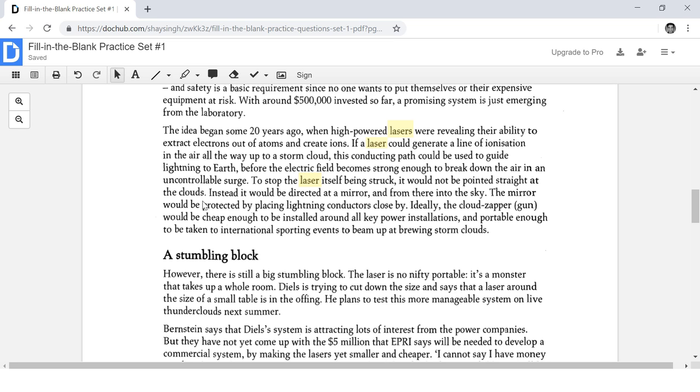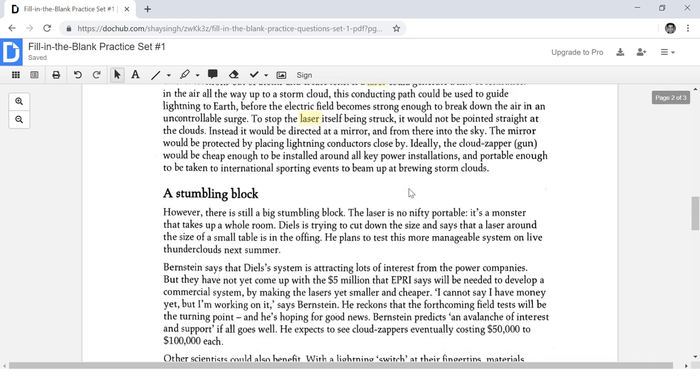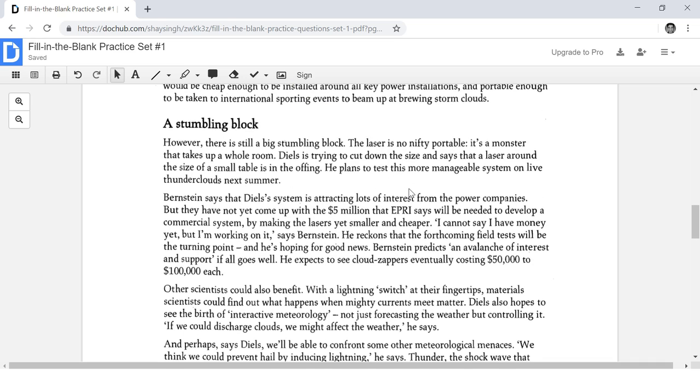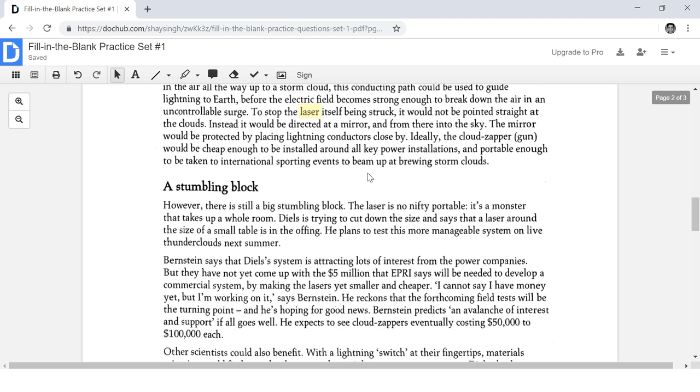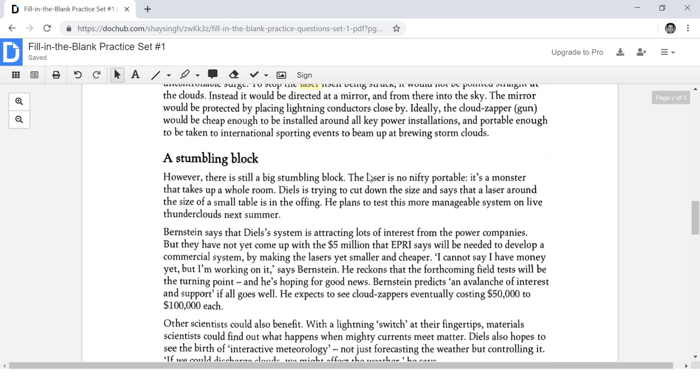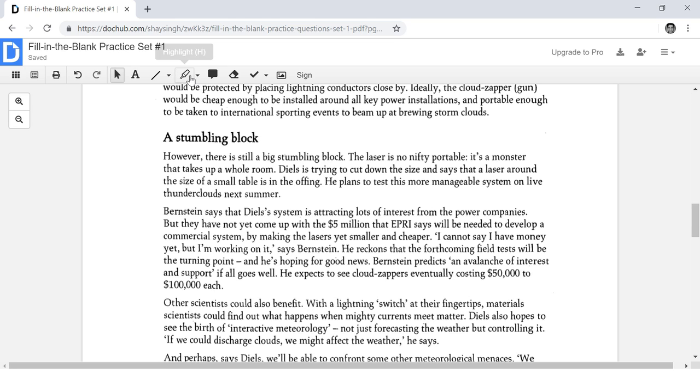Okay guys, I'm not finding my answer in this paragraph. I thought my answer was here because the word laser appears here and it seems to be talking about some kind of difficulty, but it doesn't seem that my answer is here. So I'm going to keep moving on and look for the keyword laser in the following paragraphs, in the following sentences. Let's see if we can find that.